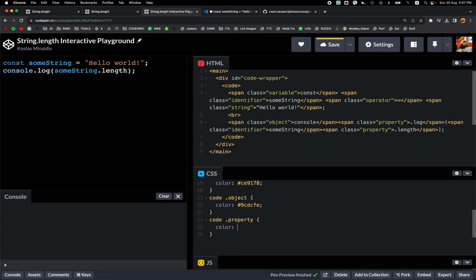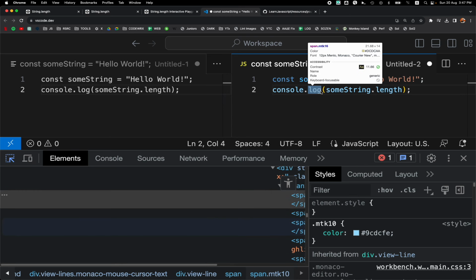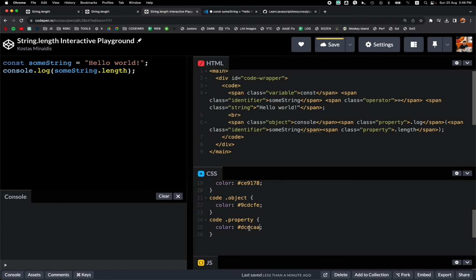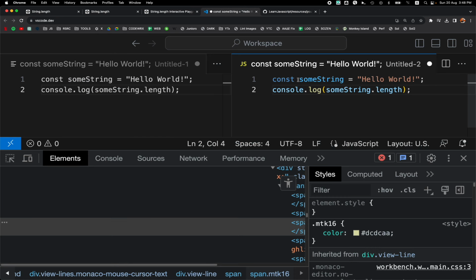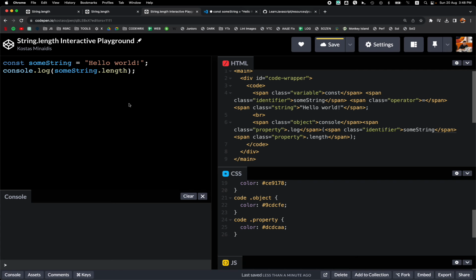Let me give that a yellow for now, and then grab the one that is used by VS Code. Let me go here, grab that color, and everything is in place. My code looks almost similar to the VS Code actual syntax highlighter. Now there are other spans, of course, these parentheses, but I'm going to stick with just these few. Okay, we have our code.